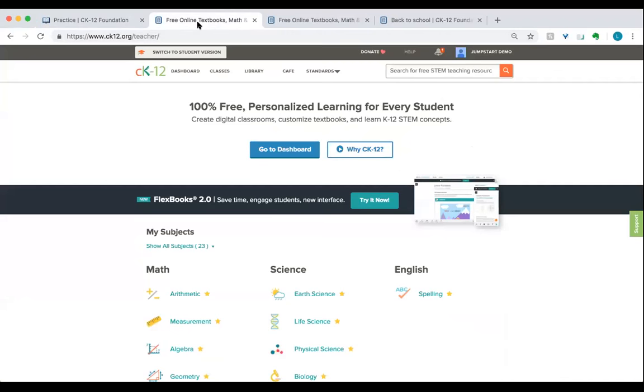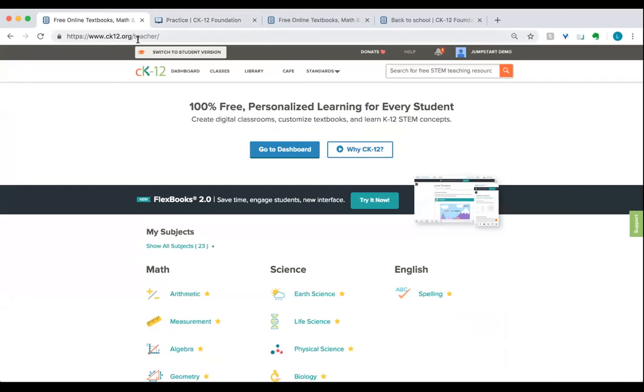All right. I'm going to take back over here. And again, we just shifted gears a little bit from what our adaptive practice looks like. And then I want to show you, if you do choose to use CK-12 classes to assign work and see student progress, this is where you find that and what you can expect.